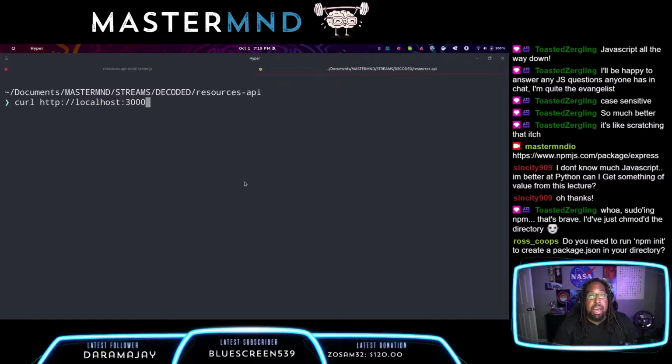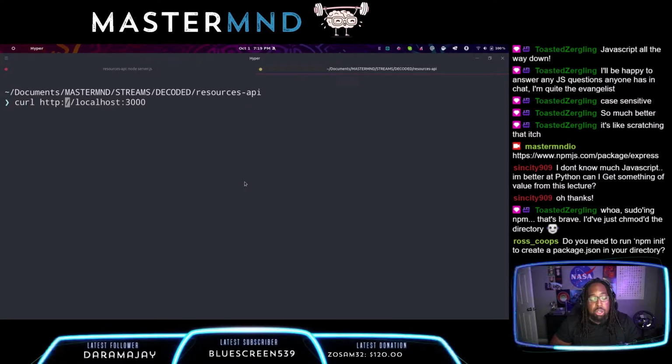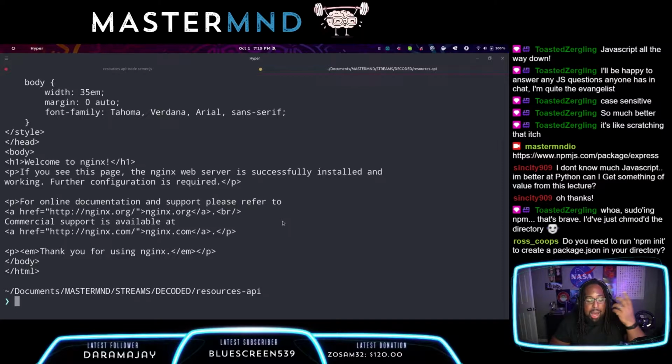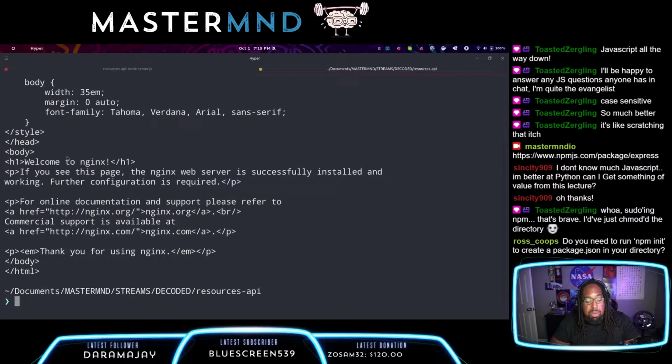3000. That 3000 is the port that it's listening over, so we have to tell it to go to port 3000. If not, it'll attempt to connect over the default HTTP port. Remember, that port was port 80. So by default, it'll try to connect over port 80. So if I do this without the number here, oh, I have Nginx running right now. I forgot. So I do actually get a response from Nginx.